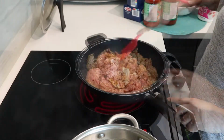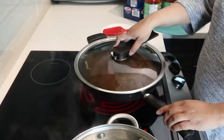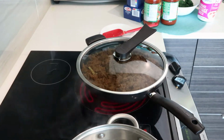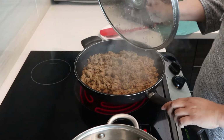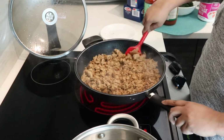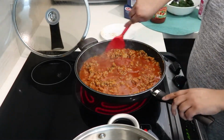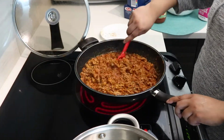Put the lid on and let it cook for a while, but constantly repeat mixing until the meat is well separated and cooked. Then add the pasta sauce until the sauce is well mixed and less watery. So you may need to cook for a little bit longer.